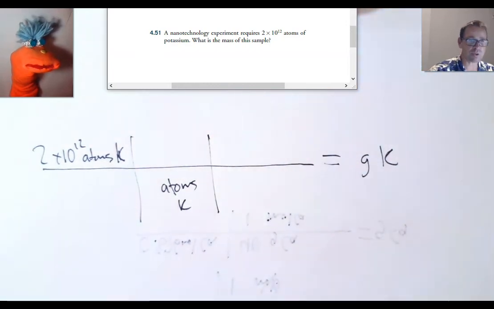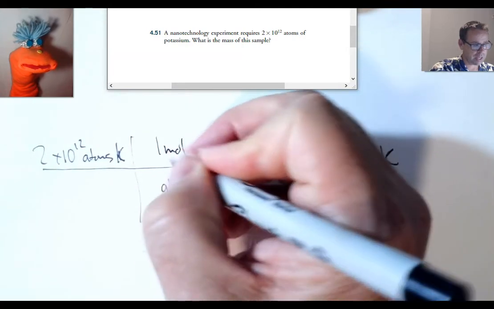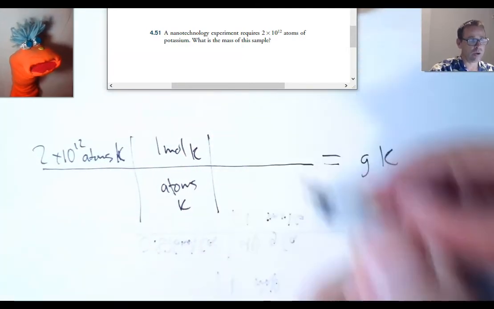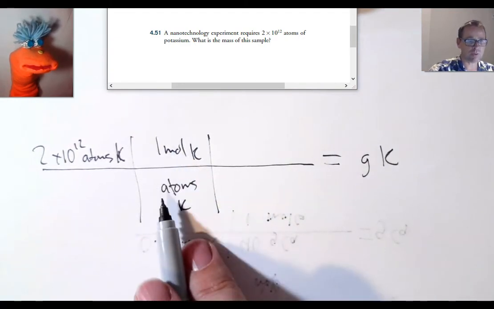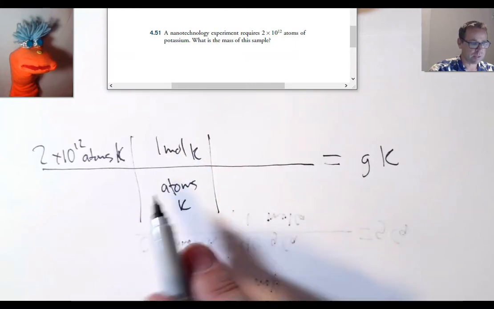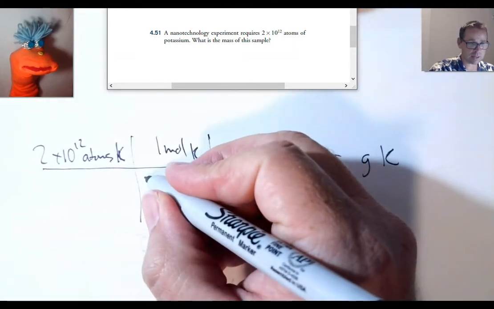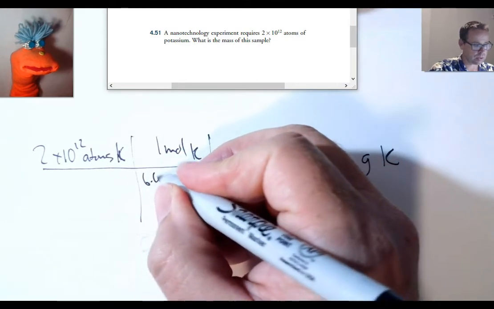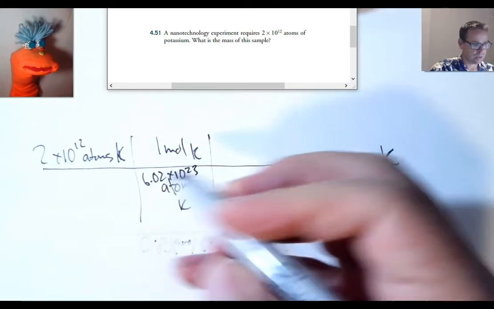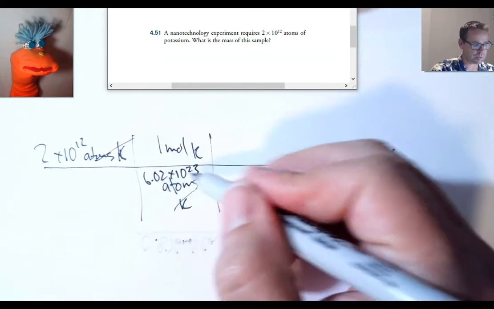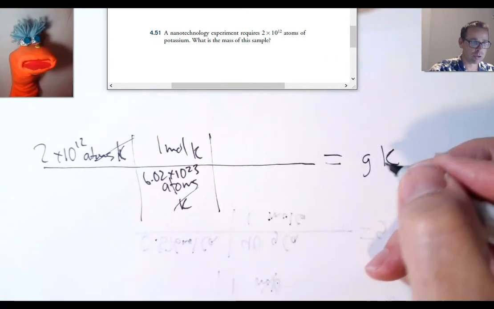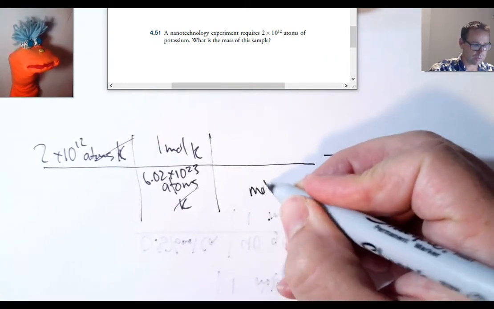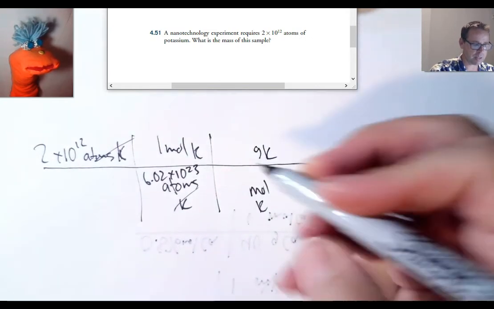And I can go from atoms to moles of potassium, right? How many atoms are in 1 mole of potassium? I don't know. Well, remember, a mole of anything is Avogadro's number. It's like a dozen, not 12 though. It's 6.02 times 10 to the 23rd. So atoms of potassium can be converted to moles by using Avogadro's number. And then, I'm not quite done yet though. No, you just got to go from moles to grams. Good. Moles of potassium down here, grams of potassium there.